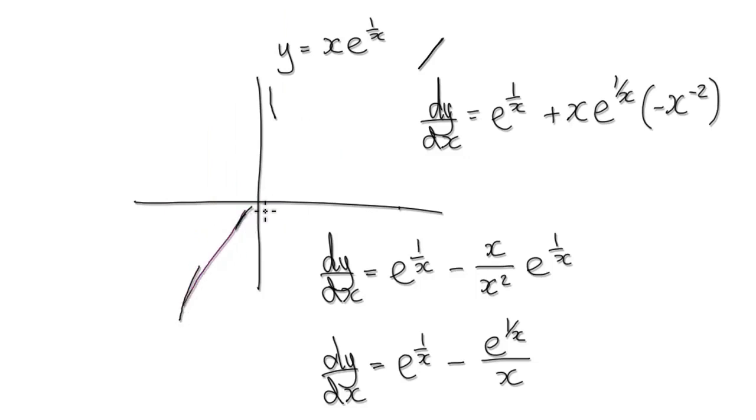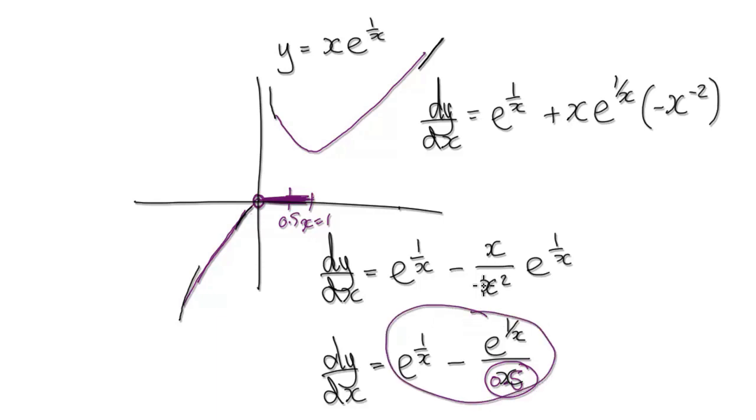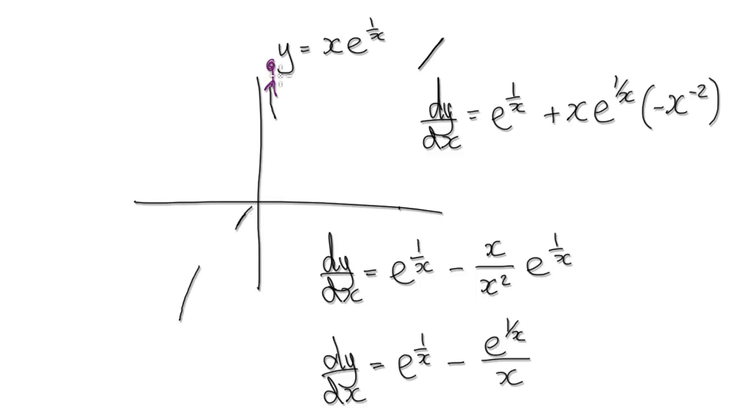Okay, and dead on zero, it breaks down. So let's insert a little circle there. And then we know there's one turning point at x equals 1. So the graph must do this here. And by the way, between 0 and 1, let's imagine 0.5. So imagine this is 0.5. In this region here, dy by dx would be negative, meaning that it's always going downhill. So if you imagine you are standing here, and then you're taking a walk, you're always going downhill. When you get to x equals 1, then you start going uphill because the gradient will be bigger than zero, so it will be going uphill.